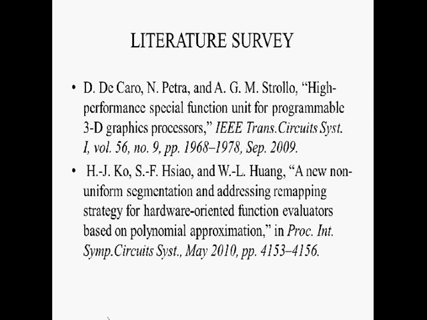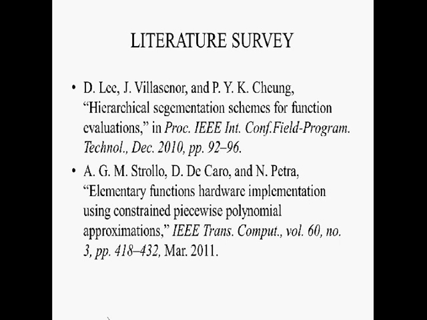This is the literature survey of my project. First, high performance special function unit for programmable 3D graphics processor, which can increase the speed by reducing the segmentation. Another paper is hierarchical segmentation schemes for function evaluations, which can increase speed and reduce the delay and area required. Thank you.